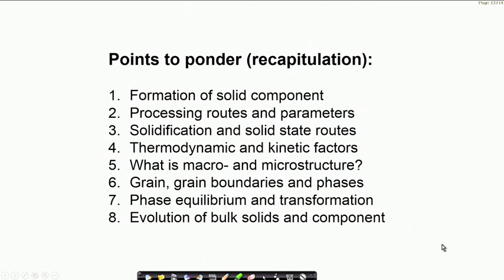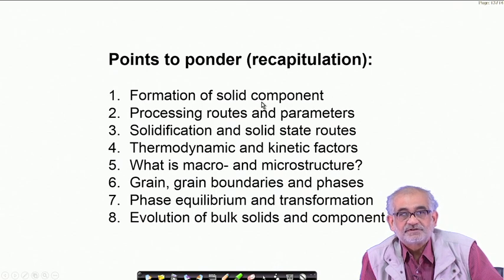So what is important is that we must appreciate the value of understanding microstructure. Why is microstructure important? Because we are dealing with solid components, and the properties of solid components would greatly depend upon not only the composition but the evolution of the microstructure. In order to understand the evolution of microstructure, we must understand the processing routes that we followed and the process parameters that actually affected the various thermal and mechanical conditions during the processing.